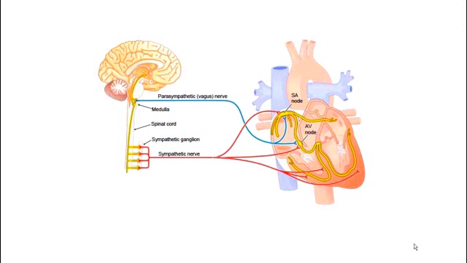So we have a lot of things that can impact the heart, and what I'd like you to understand out of this are the different elements of the heart that contribute to how a contraction moves through it. I want you to understand the different ways that you can have either sympathetic or parasympathetic stimulation and how that would either increase or decrease the heart rate and force of contractility. And then, of course, going back to what we covered at the beginning, just the normal way that blood flow moves through the heart and the different chambers and elements of the heart.